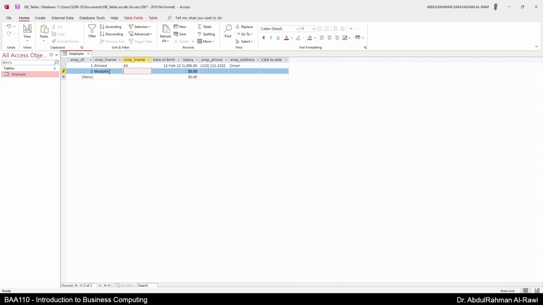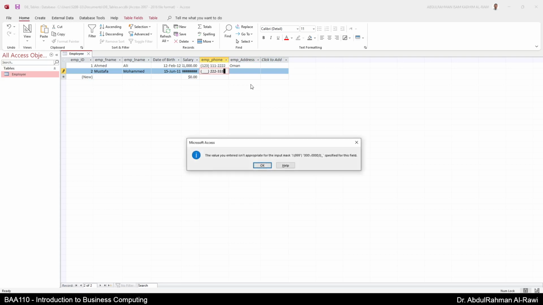For this one is Mustafa Muhammad, 15 June 11, the salary is, and here I can just type 222333. You see, the value entered isn't appropriate for the input mask, you need to do this. Since we put this slash, then you need to enter the values.